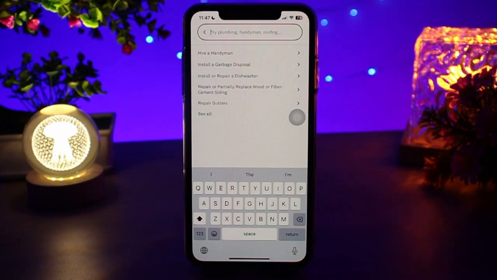You can also go to My Reviews or Past Projects if you already hired them through Angi, and then all you gotta do is click on Write a Review. On the provider's profile, look for a Write a Review or Add Review button. Some listings may say Leave Feedback instead, and then all you gotta do is fill out the form: rating, title, comments and optional fields, and once done, simply submit the review by clicking on Submit or Post Review. Angi may moderate your review before it appears publicly.